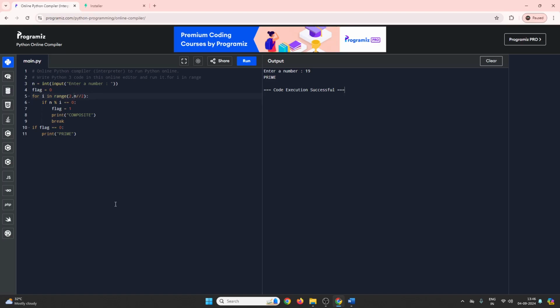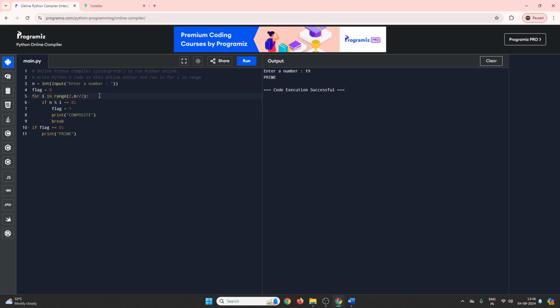Then we have a for loop. This for loop iterates starting from 2 and goes till n divided by 2. See, you could have also written the number itself here, but as a student of computer science, we are not just supposed to write solutions. We are also supposed to write optimized solutions, right? So we start from 2, and till how long are we going to check?